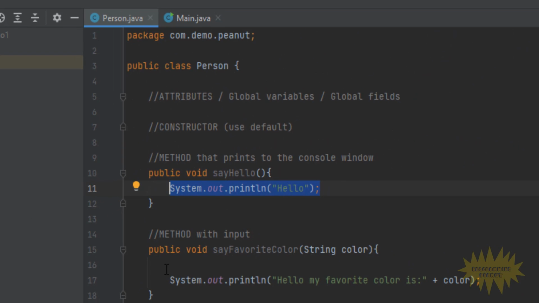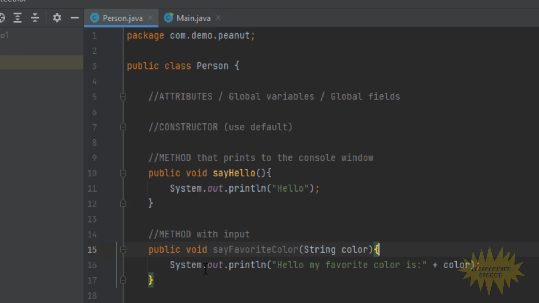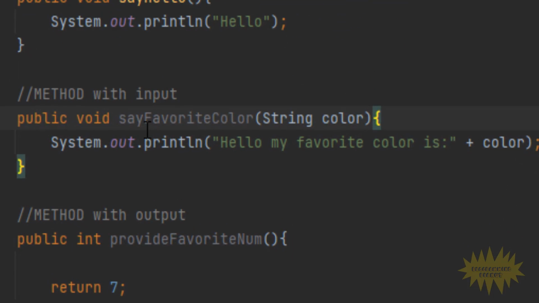All right, so if we go to the second example here, this one's called say favorite color. Now this one's a little different because it requires an input, okay?